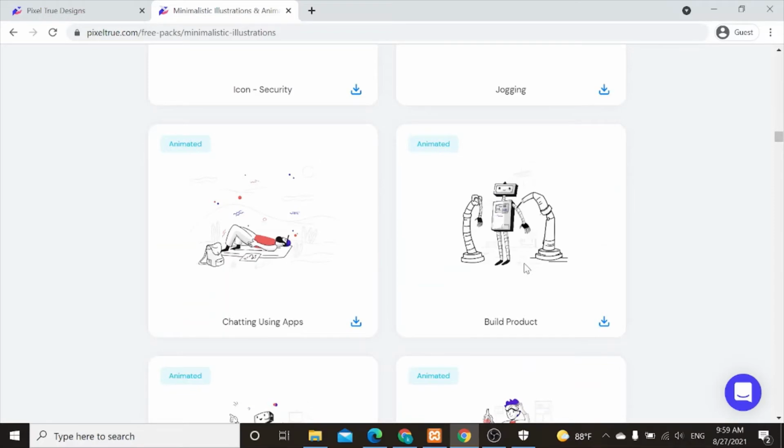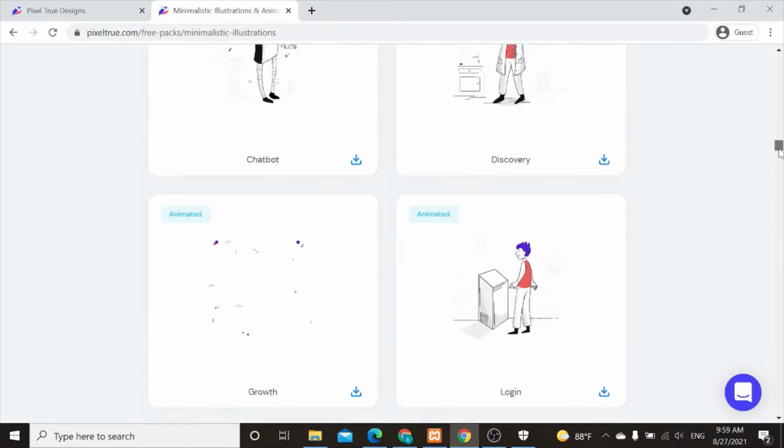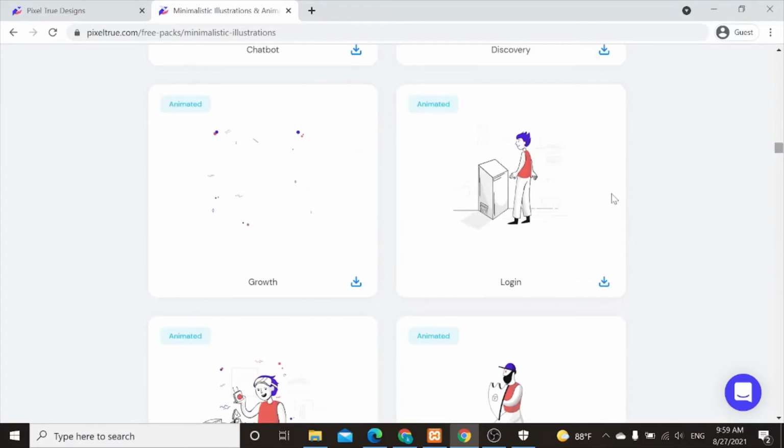This is a beauty robot. They are all free. The growth. All you need to do is click on the download button here and it will come out in different formats. It is either a zip or a GIF.